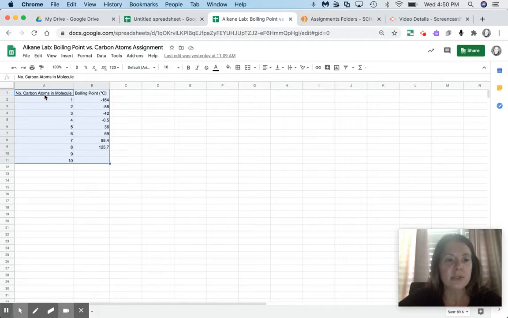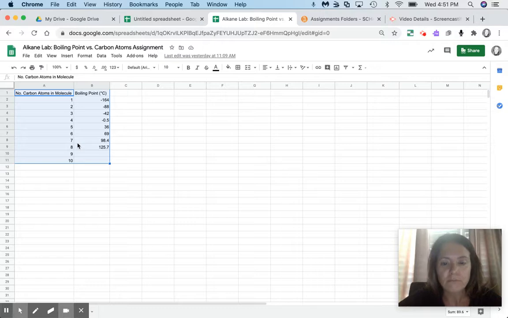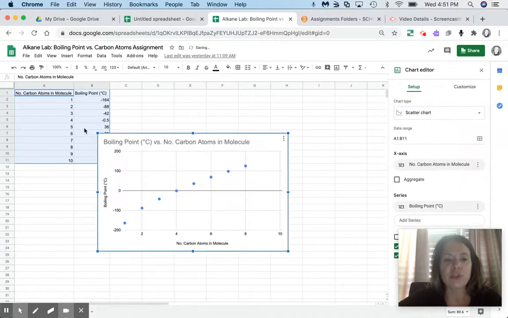So what you'll want to do is enter in those values, and then choose a particular graph. Is it going to be a bar graph, a line graph? There's this icon here that says insert chart, or you can go to Insert and find that same icon there as well. Normally the spreadsheet program chooses one that it thinks is most appropriate. In this case, I do want you to pick a scatter chart.